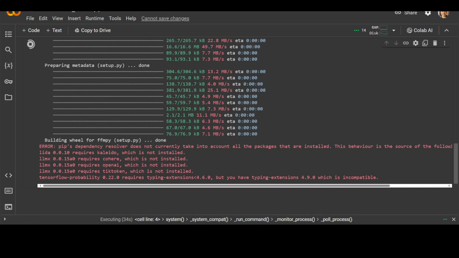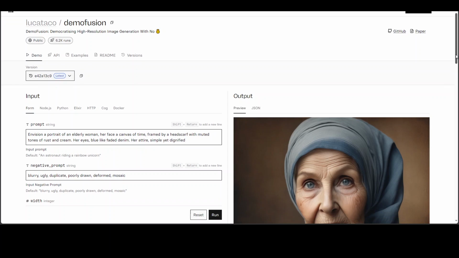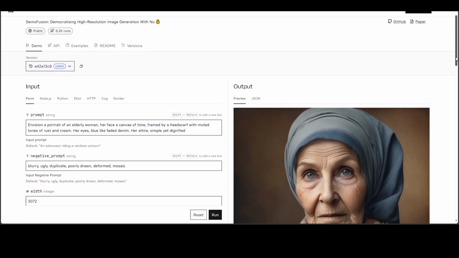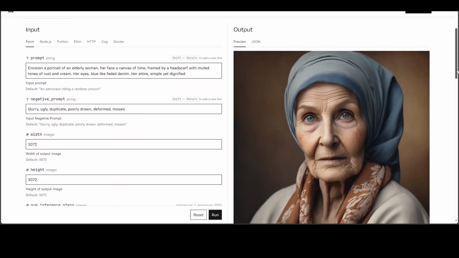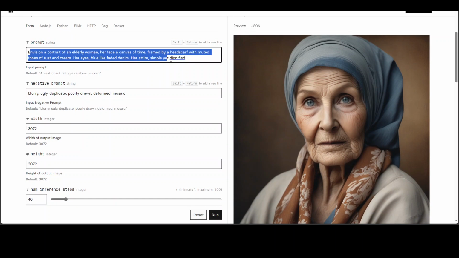While it runs, let me show you the demo. So this is a demo site from Replicate for this DemoFusion from Lukataco. And if you scroll down, then you will see that this is the prompt which I was showing you in the Google Colab. They have also put it here. So a canvas of time framed by a headscarf with muted tones of rust and cream.